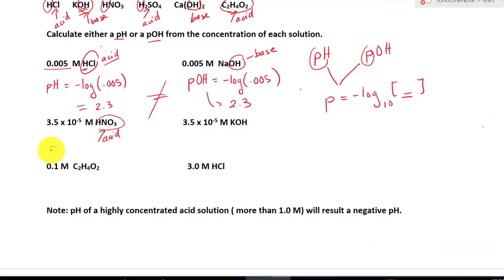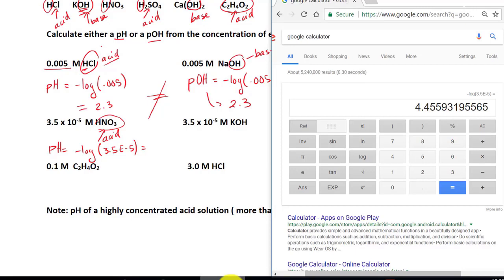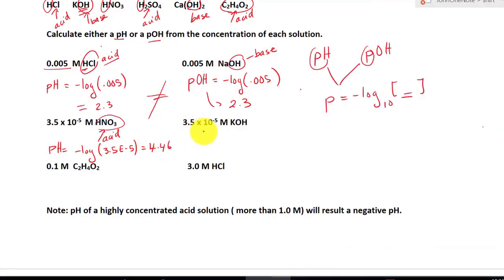So in this case, our pH is equal to negative log of 3.5 e to the negative 5, which is equal to, what is it again? 4.46. And of course, in this case, we have the same values as that one, but this is a base, so this must be what? Right there, that tells you this must be pOH. And because it's the same values, we have negative log of 3.5 e to the negative 5 give us a pOH of 4.46 as well. And they are not the same thing, okay? So keep that in mind.